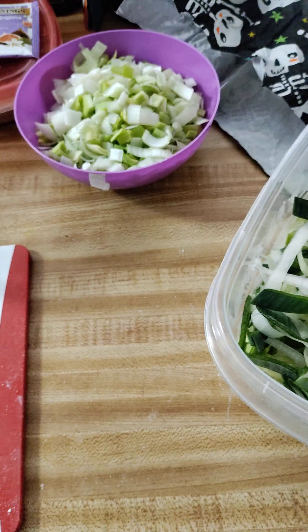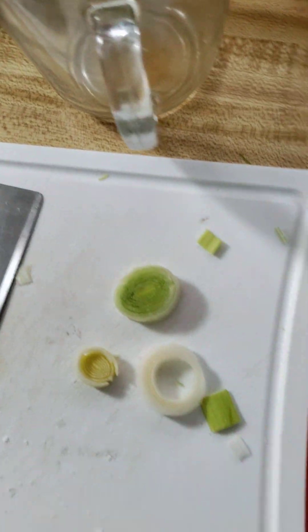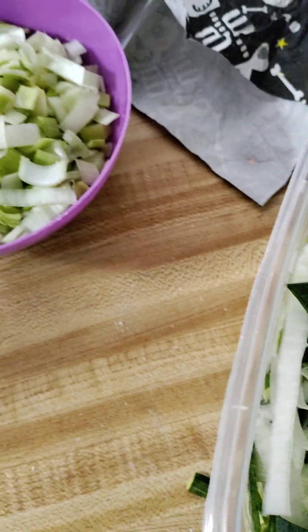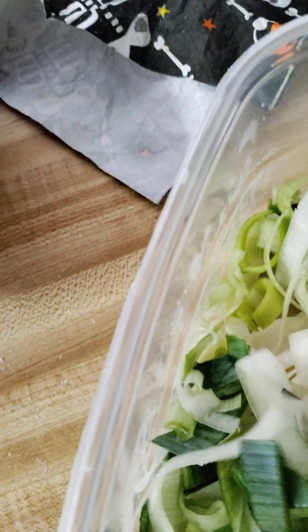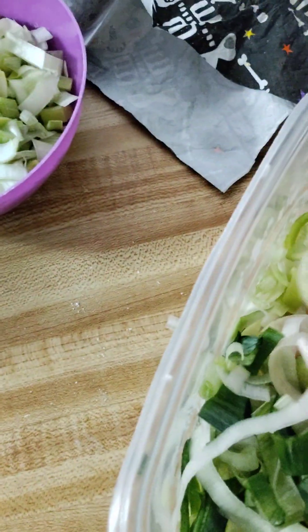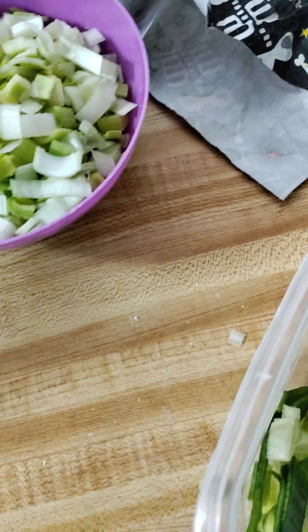Anyway, I'm going through my leeks. I have a few pieces here — some that I haven't chopped up very well, so I'm cutting them up. I brought these home Saturday and started to clean and chop them up, but I just got to the point where I was done and couldn't take it anymore. I had to go do some knitting and crocheting. But I really need to cut these up because I don't want them in such big chunks.